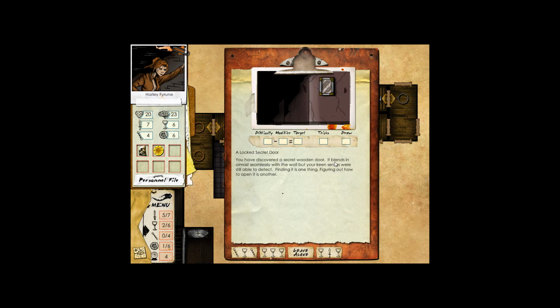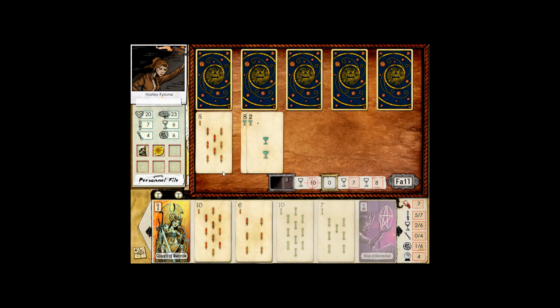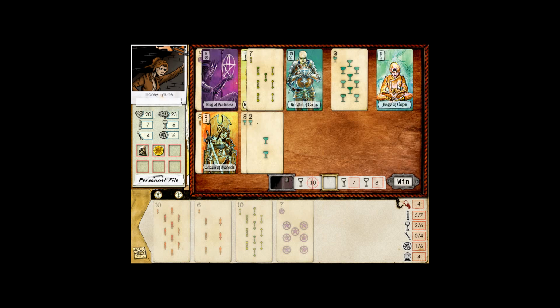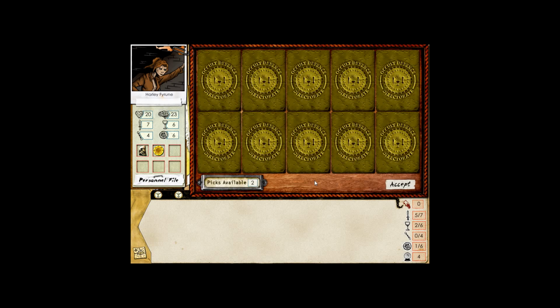You've discovered a locked wooden secret door. Okay, that sucked. Let's try it again. I'm going to play the queen to reduce the damage we take, and we successfully managed to do it. Wow, that was way too tough. You battered down the door. So much for being a secret. The way now lies open.